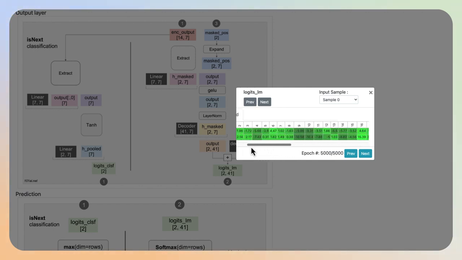And for row 2, a high value of logits is in column or word number 16. These logits will undergo further processing, such as applying the softmax function to yield the final predicted probabilities for each word in the dictionary.